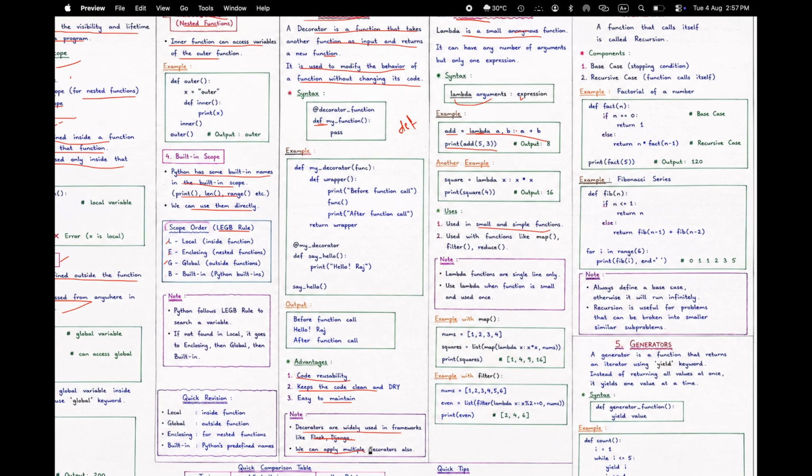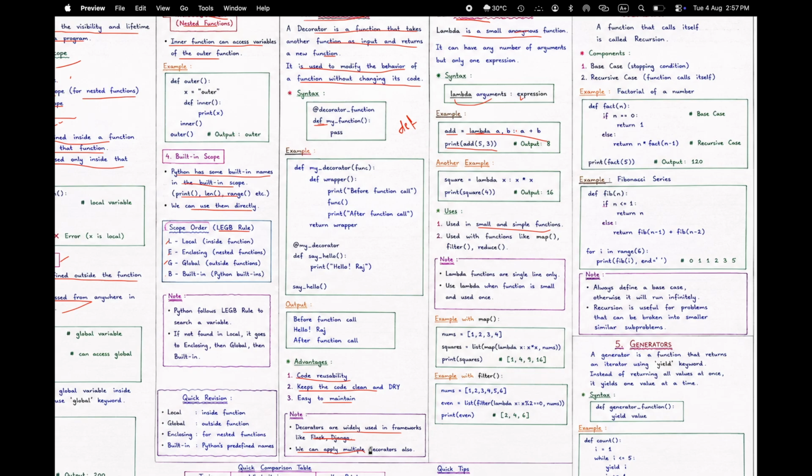Now what is the difference between a normal function and a lambda function? In a normal function we use def, in a lambda function we use lambda. A normal function has a name, but a lambda function is anonymous. A normal function can have multiple statements, and a lambda function has one expression only.